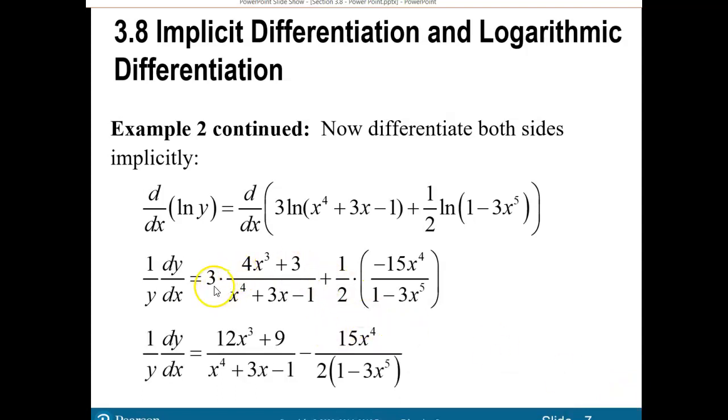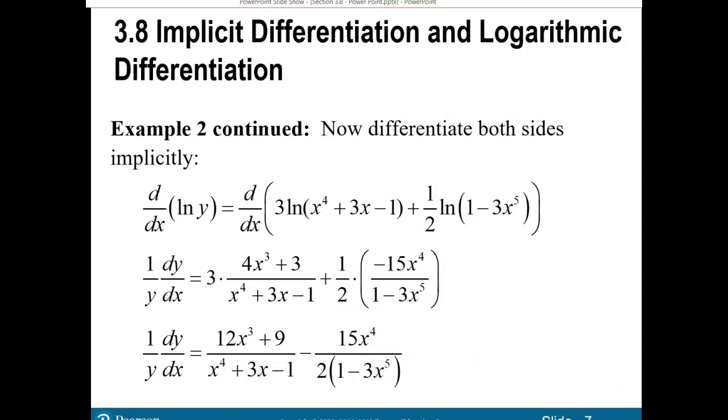They're going to clean this up here first, though. So they've distributed your 3 into the numerator. So that's 3 times 4 is 12, and then 3 times 3 is 9, leaving the bottom. And then cleaning this up over here, the negative they just pulled out to the front, multiplied the 1 times that other numerator, just giving me this with the negative in the front, and then the bottom they just made a complete denominator out of. You don't have to go any further than that.